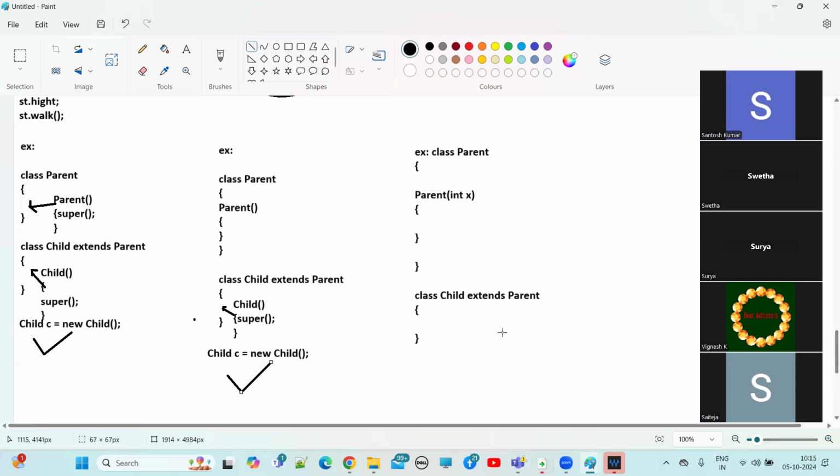Do you see any error or valid? Super. Saiteja, I'm asking you only. Please respond quickly. So just now we discussed all these things. Definitely you have to tell. Are you there, Saiteja? Can you hear me? Yes. Tell me what you are thinking, please tell me. I will explain you anyway.